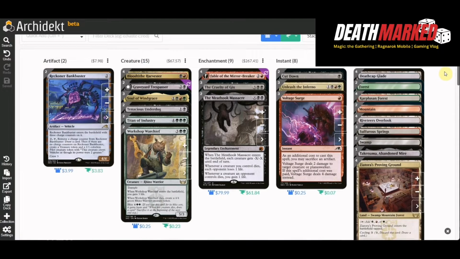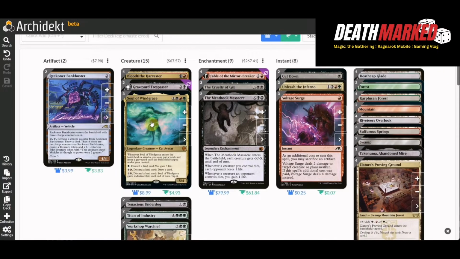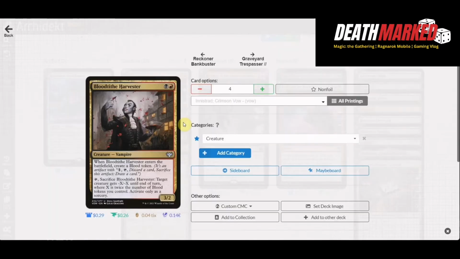So we're going to review the 15 creatures, aside from the Soul of Windgrace mentioned earlier, which has 3 copies. We also have 4 copies of the Bloodtithe Harvester. We now know how it goes. It is a good 2-drop by itself. It has the ability to kill off creatures and has the Blood token to cycle cards from your hand. So 4 copies of this.